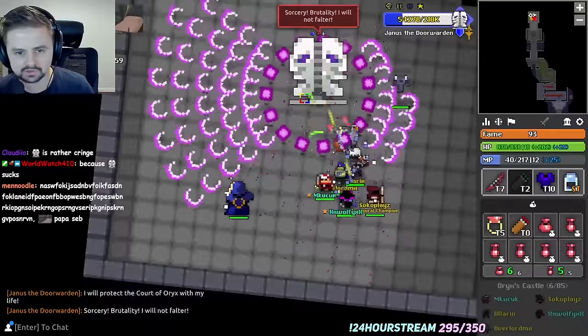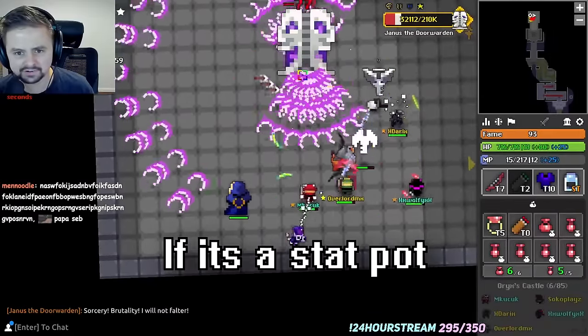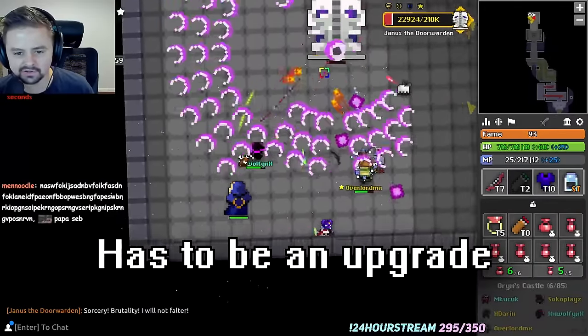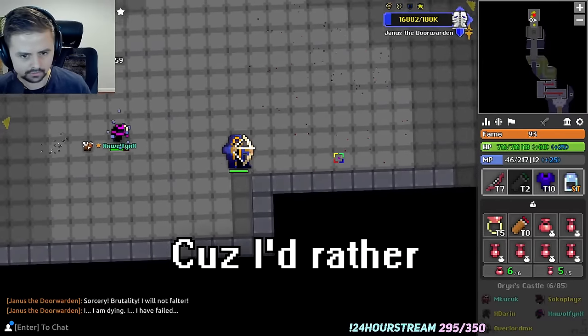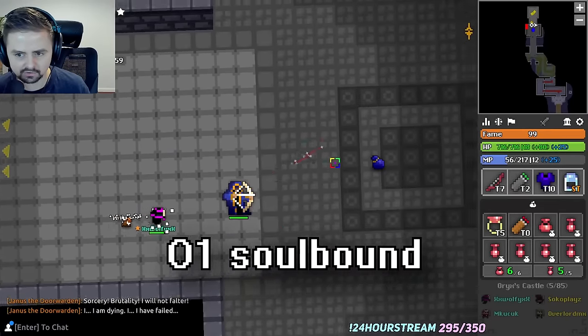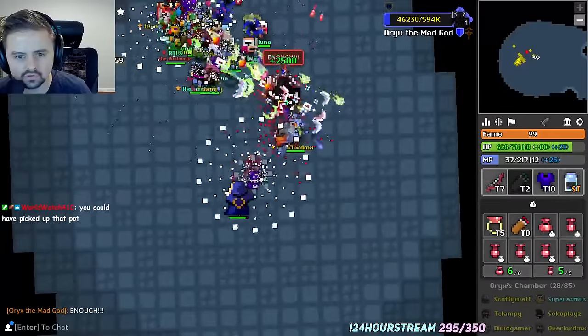Oh yeah, we're gonna do it nice. We might be able to get both. I'm not gonna pick it up if it's a stat pot. It's not worth it. Has to be an upgrade for me to pick this up. Yeah, go, go, go. Because I'd rather get the O1 soulbound. Yeah, I don't think I'm getting this, unfortunately. No mana for my quiver.